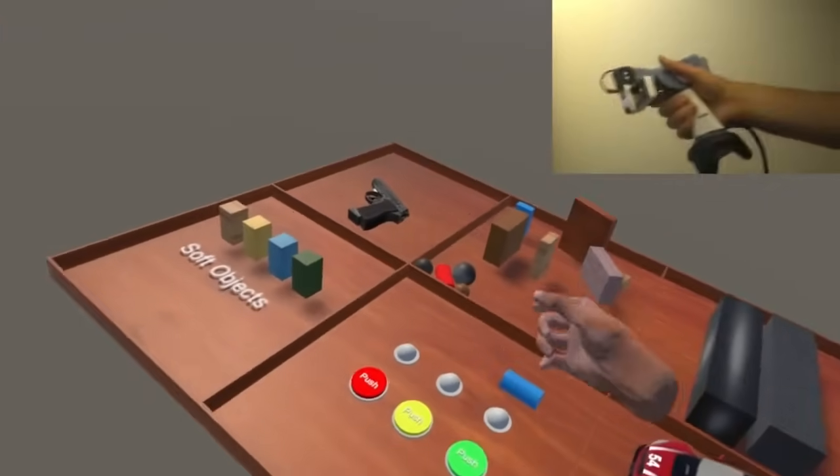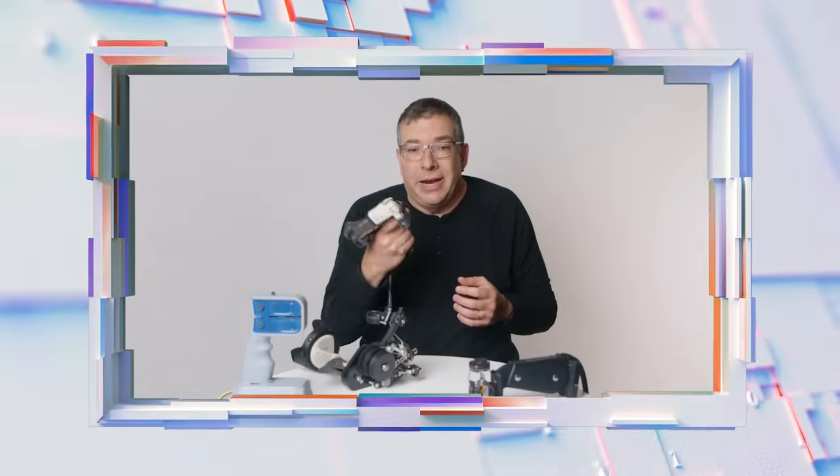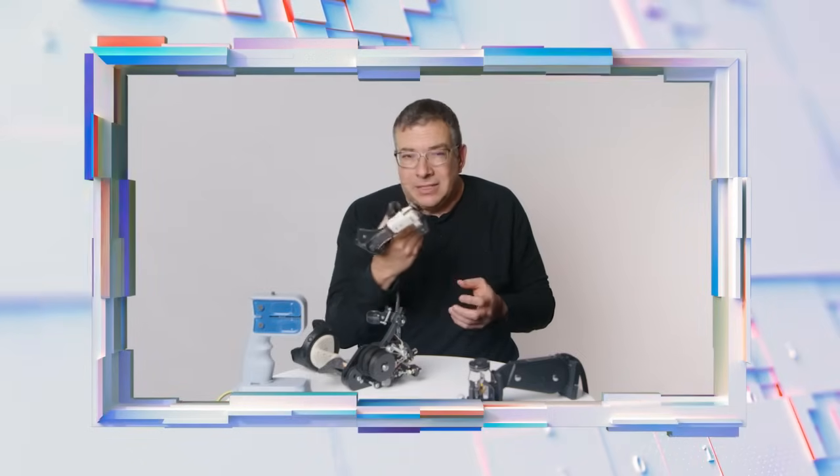If I'm picking up a grape, it feeds back with a little bit of force and a little bit of compliance or sponginess — something small and round that gives a little. And if I squeeze hard enough, the system knows it's a grape and determines I squeezed too hard, so it bursts the grape with the appropriate visuals, and all of a sudden my index finger comes into my thumb, indicating from a force point of view that I have squished the grape. This device was very successful and generated a very nice illusion, enabling people to do different tasks in virtual reality.